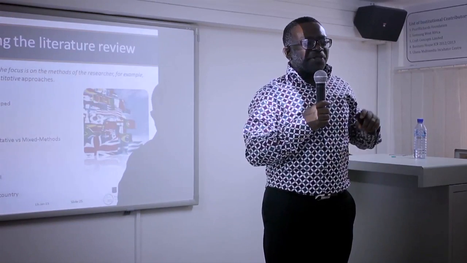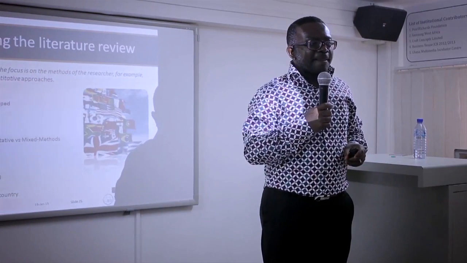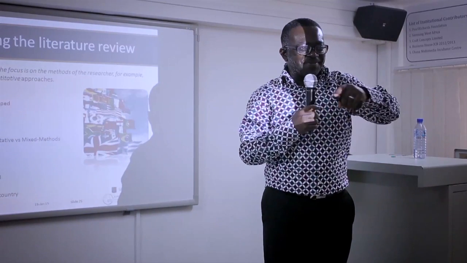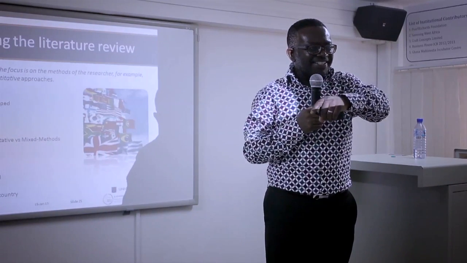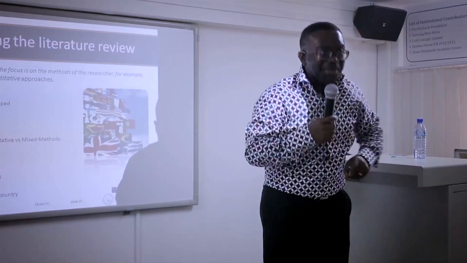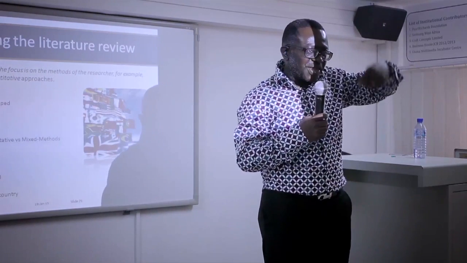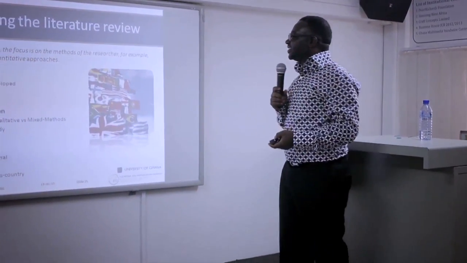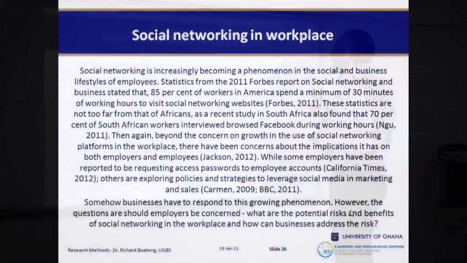What do I mean by that? Your theme is poverty. Then within that theme, look at the social definition for poverty, the economic definition for poverty, and then there is maybe a cultural definition for poverty. And within each of them, you can even have other themes under them. So you can have themes within themes. I hope you understand me. Okay, good. Now look at this.